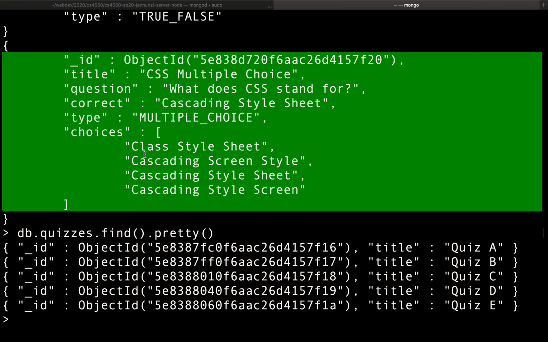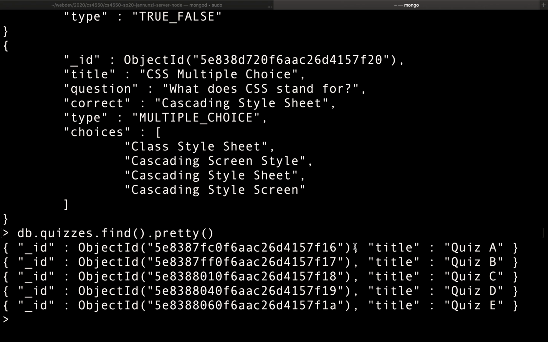But I'm going to show you an alternative way that you cannot implement in a relational database. You can only implement it in a non-relational database such as Mongo. So what we're going to do is that the quiz is going to have an additional field that is going to have an array of all the questions that belong to that particular quiz. And that array is going to have references to the questions that belong to that particular quiz.